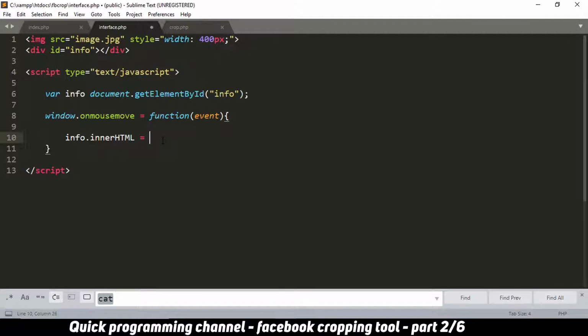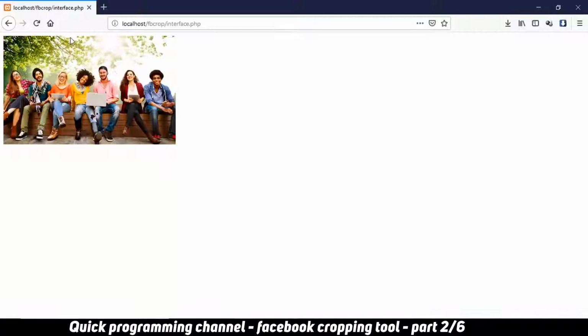We're going to say that is equal to event.clientX. So clientX in this case is the position x of the mouse. So we're going to add a colon, and say event.clientY, so that we also get both the x and the y position. So this is all going to happen each time the mouse is moving in the window. So let's test that out, and I'll refresh this.